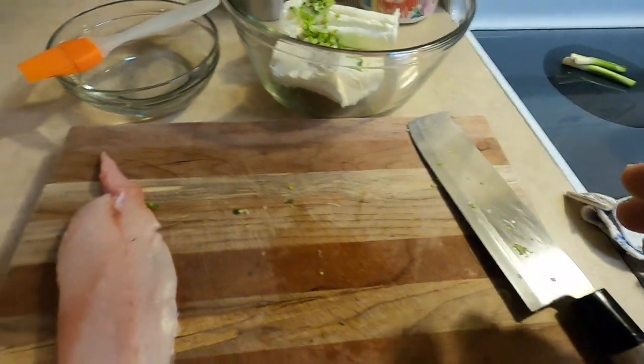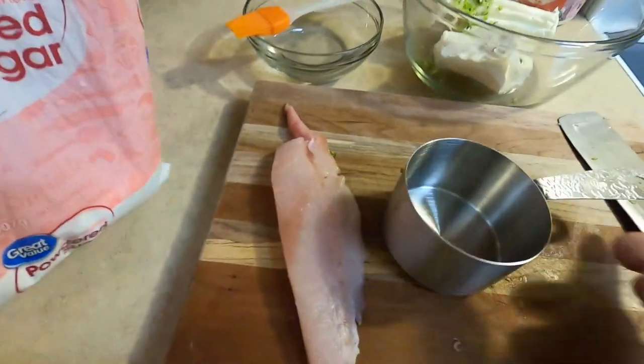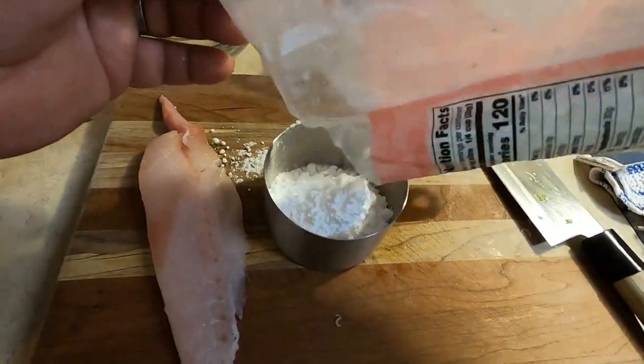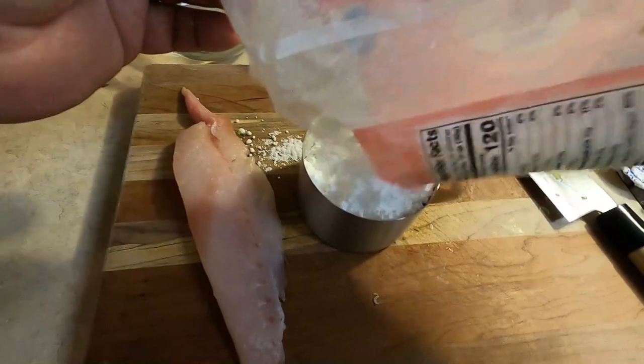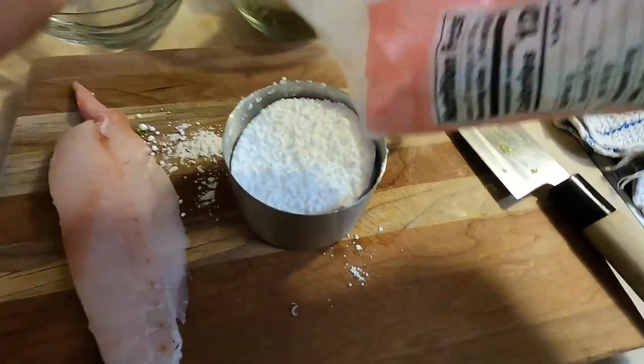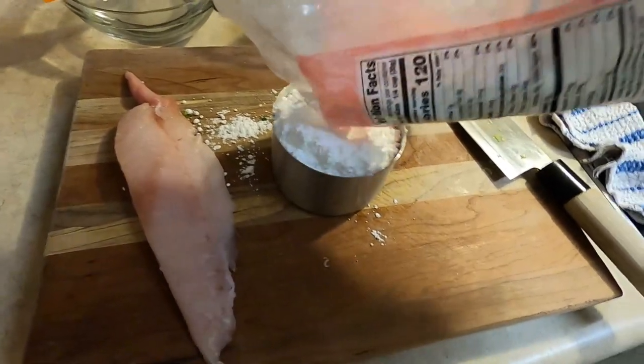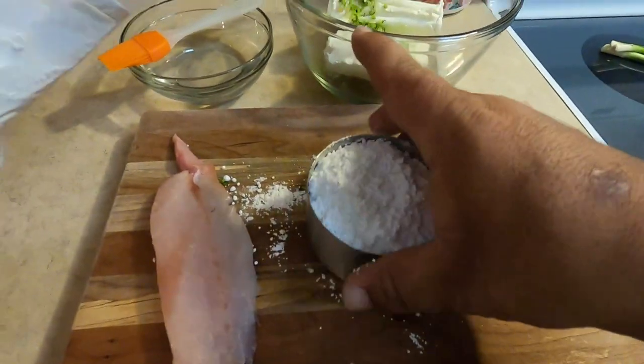We can add our cup of powdered sugar. Good enough.